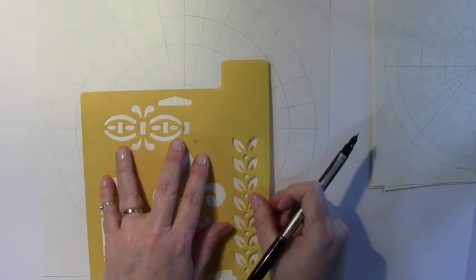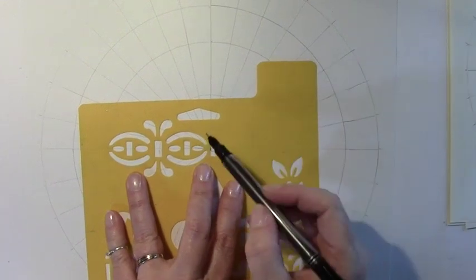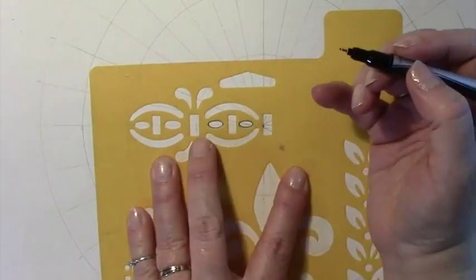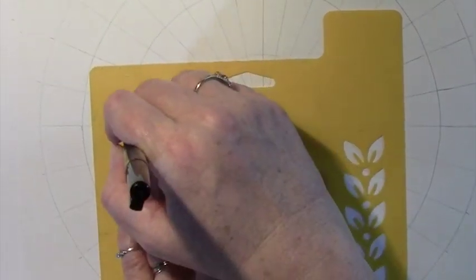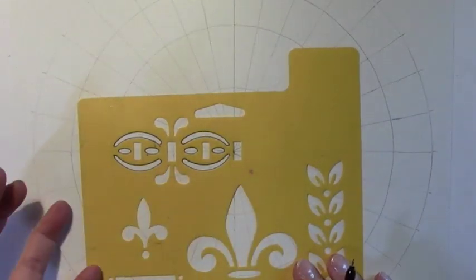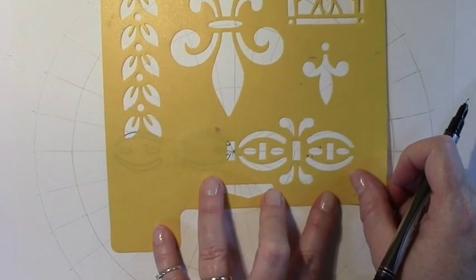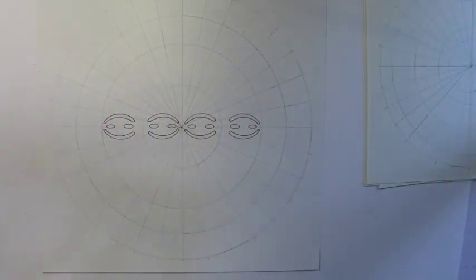I'm going to use my grid lines to line up this little square mark on the inside edge, and look, my line goes right through the middle of those little ovals. Now I'm going to turn this around, mirror it so that it's exactly the same but on the opposite side, mirror image, and trace the same pieces of it again. And you can see the start of my mandala.